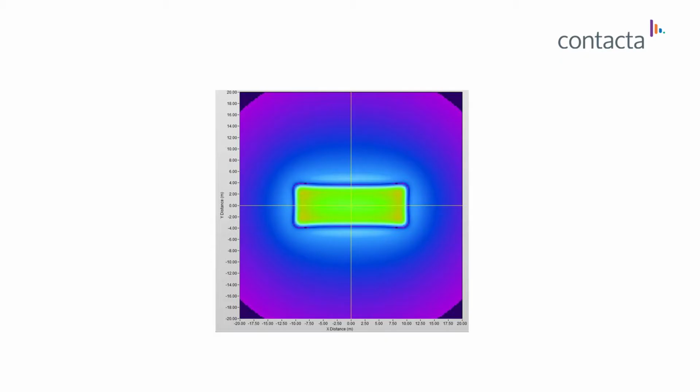The two most common loop layouts are perimeter and phased array. A perimeter loop would be used in a venue where there's probably no other loop system around, as the perimeter loop has a very large overspill pattern. So if you had another loop system in close vicinity to the perimeter loop, there would be effectively crosstalk.